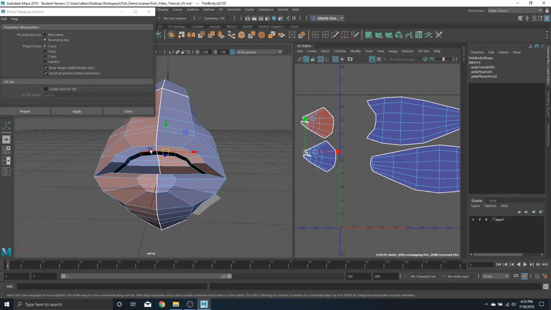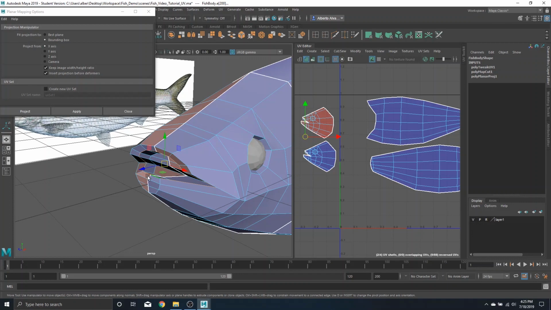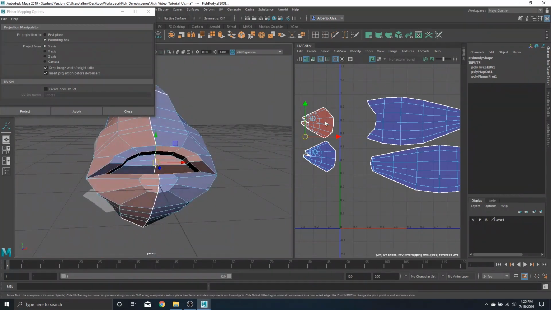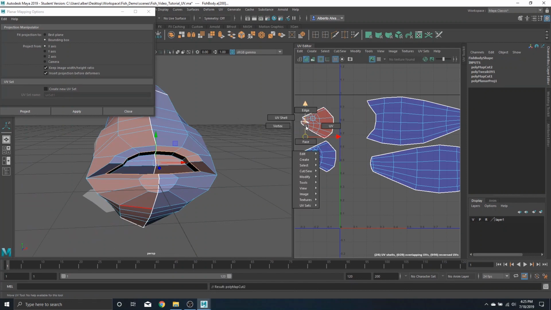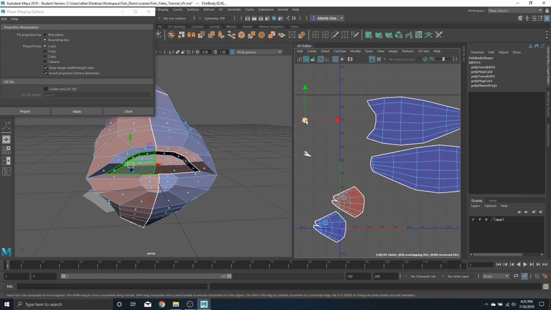We're gonna select this outer edge. That way it selects everything at once, and the mouth could be its own thing, like the inside of the mouth. We'll just keep it up to the lip and then hover over here, hit edge, cut. And then in the UV shell, just move these out. You should have these lingering faces behind. You can leave these together for now. We're gonna work on them in a minute.